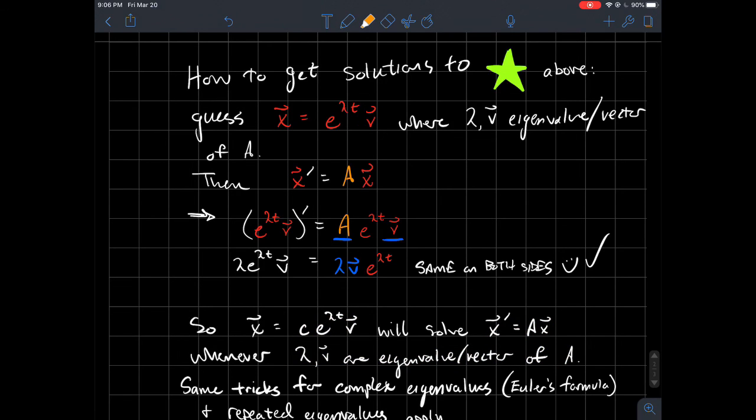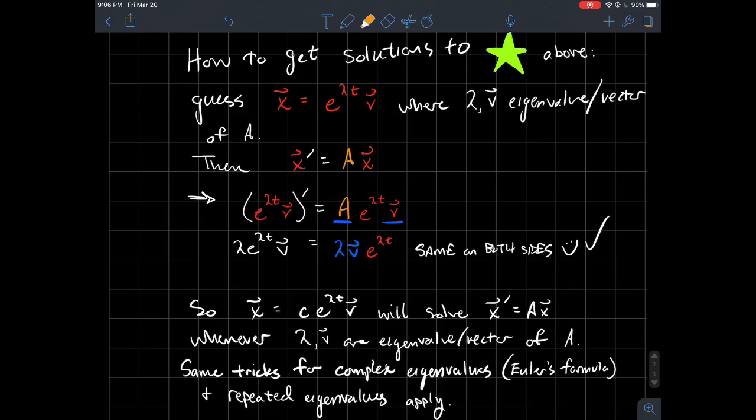And so when you're actually doing some of these by hand, with concrete examples, the same tricks that you had before are going to apply. In particular, if you get a complex eigenvalue, maybe you're going to need Euler's formula to break it up into cosine stuff plus i times sine stuff. And maybe you're going to have to solve an extra system of equations whenever you run into repeated eigenvalues. That can still happen in this more general case. But nonetheless, I hope you see the theory and the method for getting the solutions. It still works the same way, which is nice.